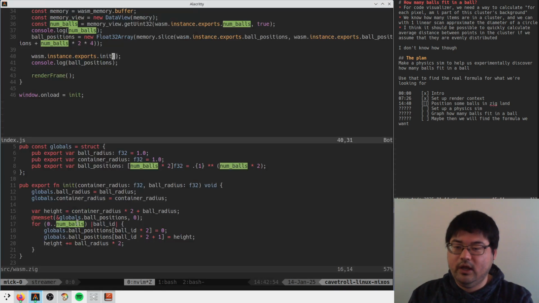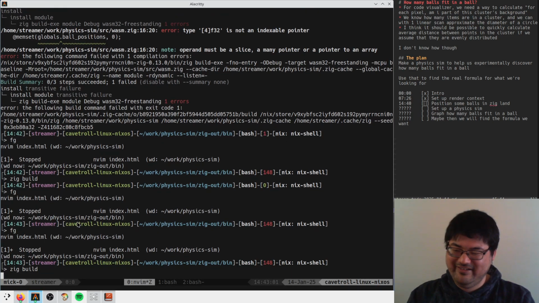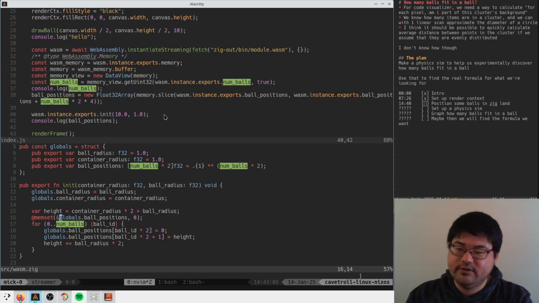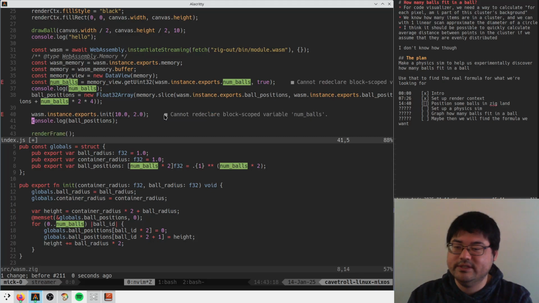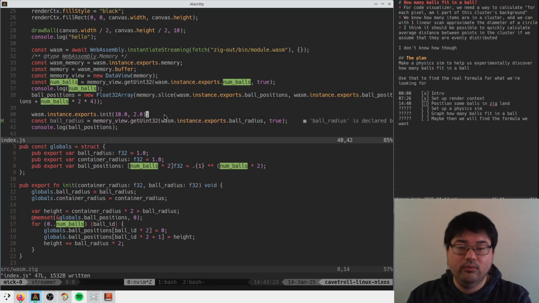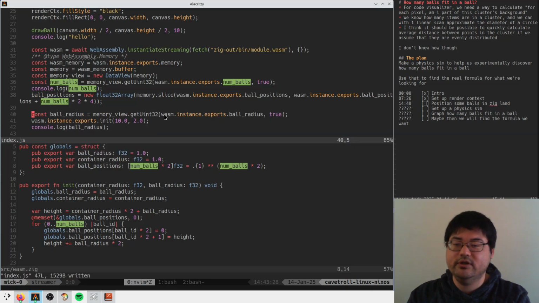Oh, that's a pretty good point. Yeah. Does that really change anything? Can we look at the ball radius and see if it's getting applied? So let's take a ball radius here, and look at the ball radius coming out of this thing, and then log the ball radius before and after.